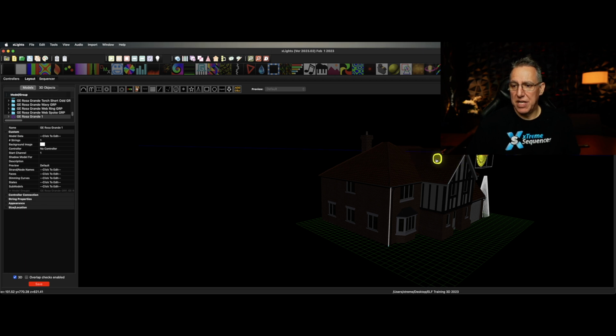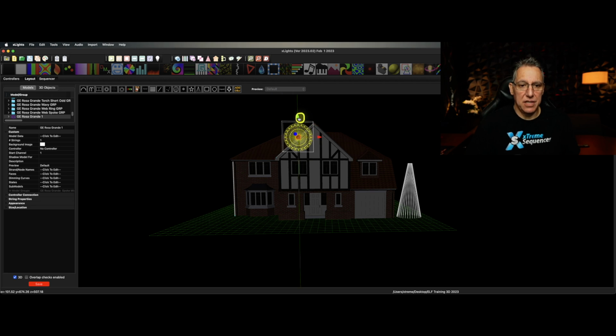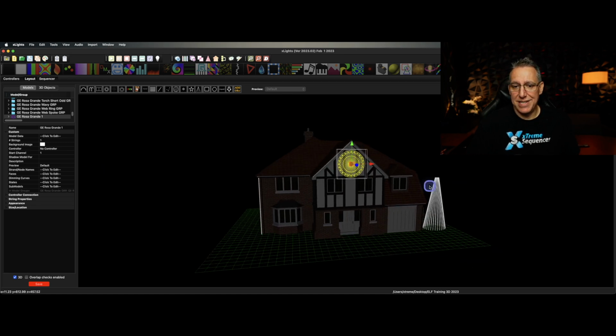I want to bring this back carefully. And obviously, this thing looks gigantic on here. And I want to put this as close as I can to the house. That's going to be somewhat realistic. And then I'm going to click again in the center and I'm going to bring this down. I'm just eyeballing this and that looks pretty good. I'm going to click again and there we go.